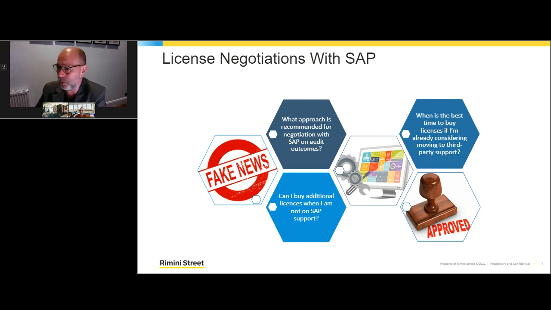If you're getting hit by an audit at that time, drag the audit, drag the audit, drag the audit. SAP wants the audit done so they can try to do a deal in December to lock you in. But there are ways to drag it, right? Get an NDA in place. I have a third party working with me, so I need a 3-way NDA. SAP and every vendor hates that. It takes ages and ages to do these. So there are ways you can buy time. That's the one thing.